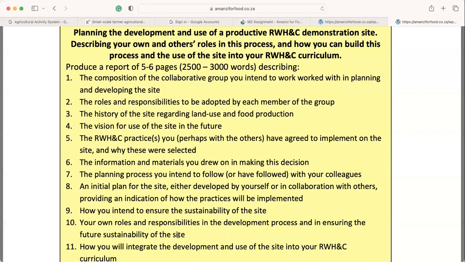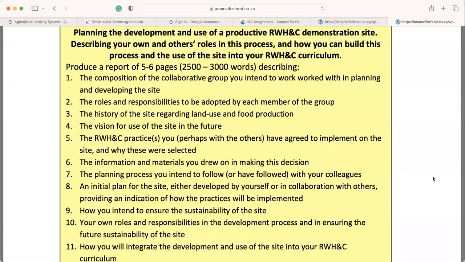And then number 10, how you will integrate the development and use of a site into your rainwater harvesting curriculum. So that means, now you've got your site, how are you going to use this when you are developing your curriculum or your teaching program? So you can use your demonstration site as a practical space where you can install rainwater harvesting conservation methods.